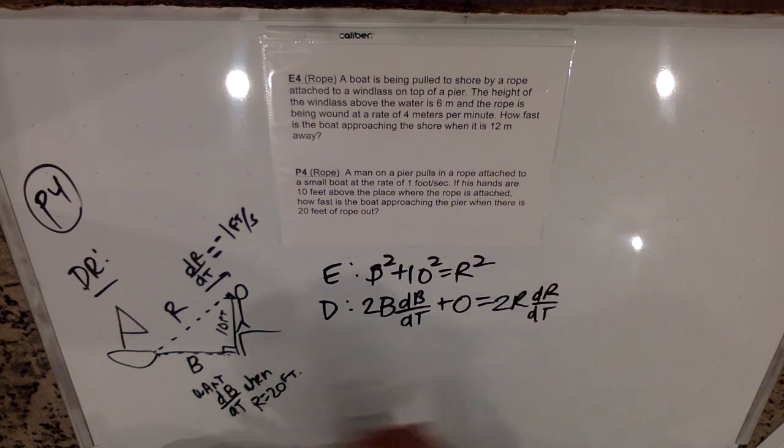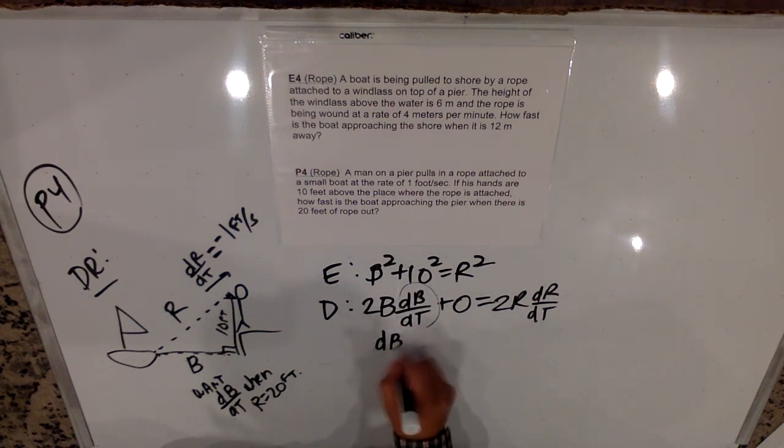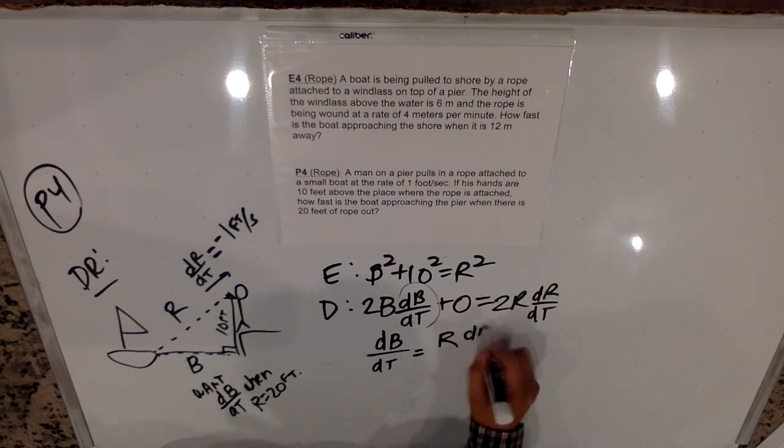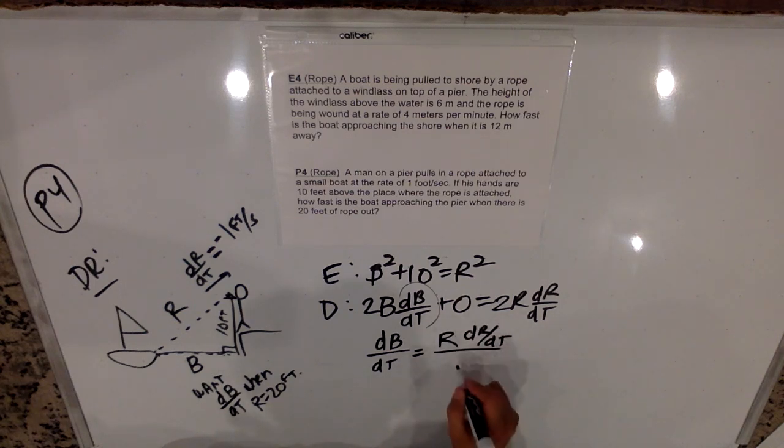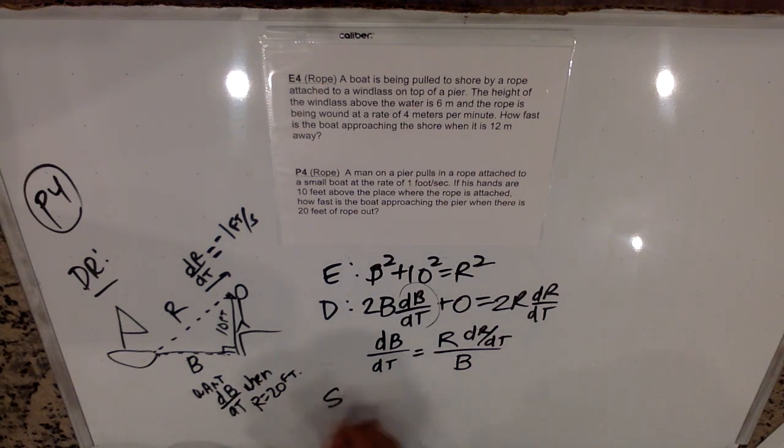And again, in this case I want dB/dt, so if you want, you don't have to, but if you want to solve for this, you can divide the 2B over, and you're going to end up with the exact same equation we got in the last one, literally exactly the same because I picked the same letters. You don't have to pick the same letters I picked, and the 2's would cancel, so this is what I've got. So now when I go to substitute, I need to look at this exact triangle at this moment.